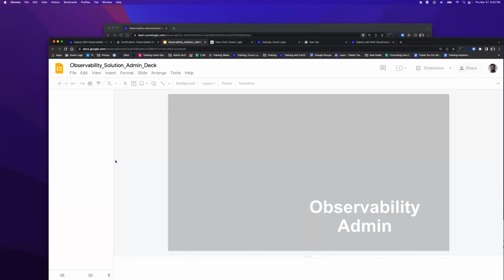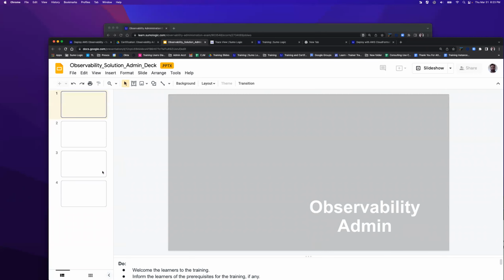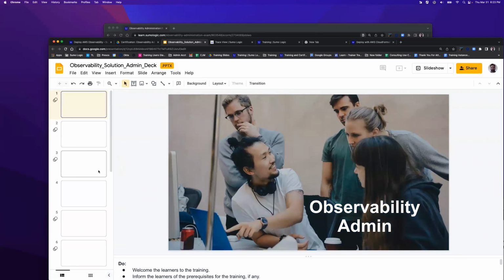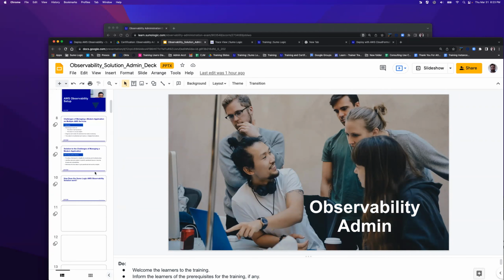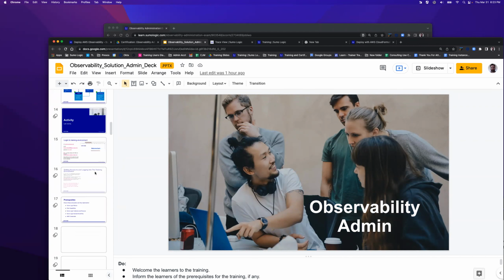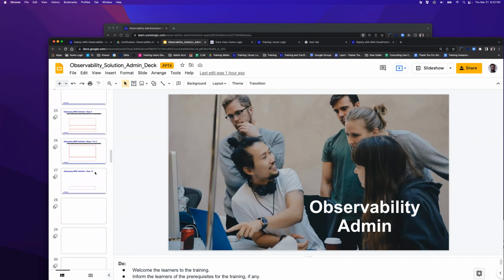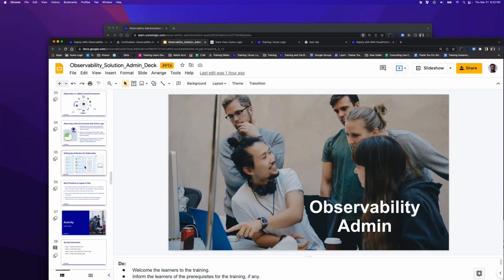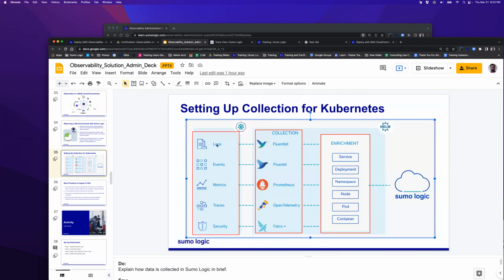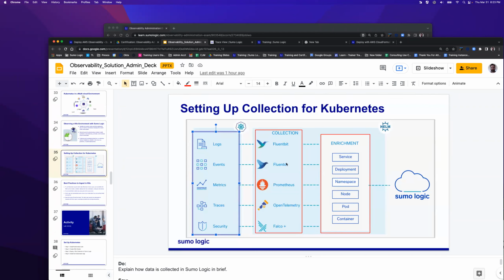That's the Fluentd, Fluent Bit. Exactly. That's the exact slide I want to show. Here it is, sorry. So logs, Fluent Bit, events, Fluentd, metrics, Prometheus, and so on and so forth.